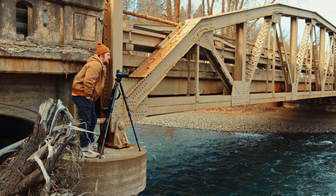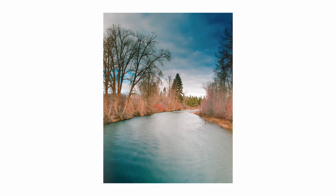Now, I don't have an original image without the split ND to compare this photo to, but as you can see, the split ND is very, very obvious. It's being pretty obtrusive up there in the top right corner of the frame. And something that I knew was gonna happen when I shot this photo is that the split ND was gonna darken the tops of those trees because I had an obstructed skyline.